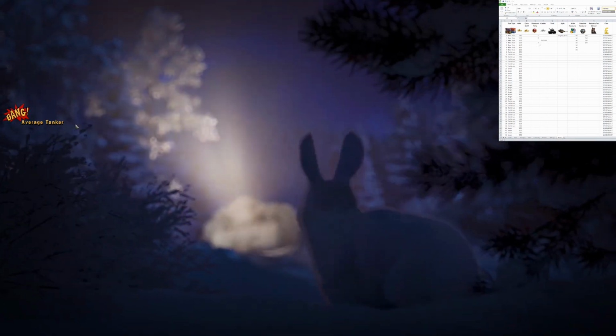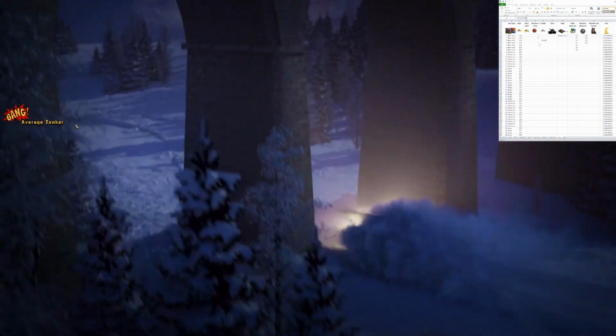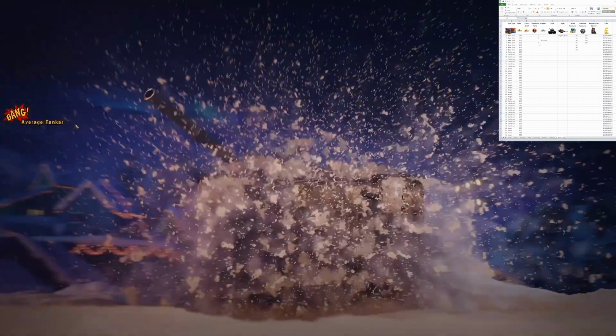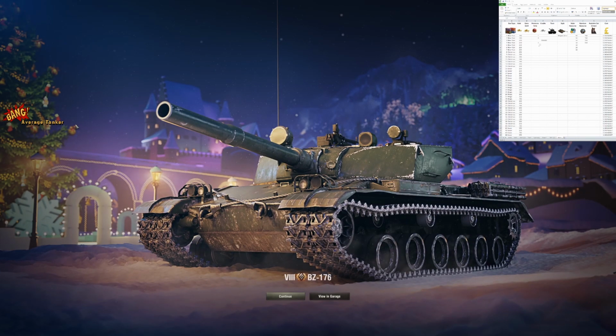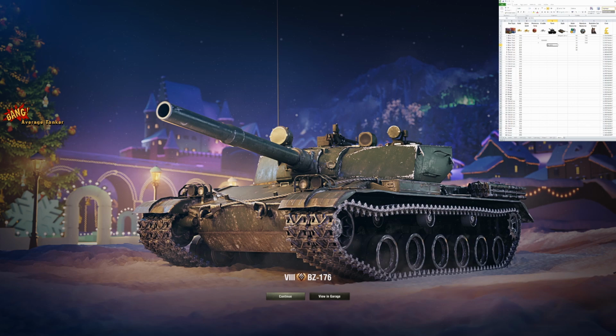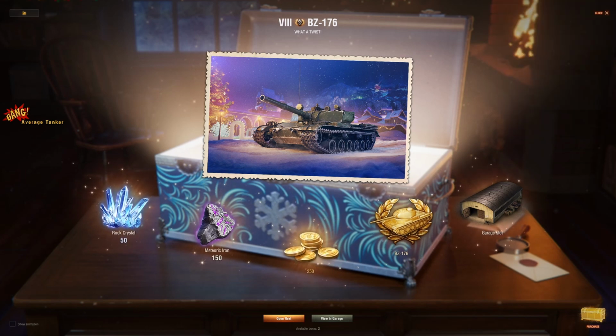Ooh, it's a rabbit. No, it's a tank. Look out, rabbit. There's a tank coming. Which tank is this? This is actually quite an early box. This is number 5. We've got something already. The BZ176. That's the tank that I wanted out of all these tanks. So that's not too shabby, is it? After such a quick start. I'll take that. That's just the tank and nothing else. That's okay. That's pretty lucky.